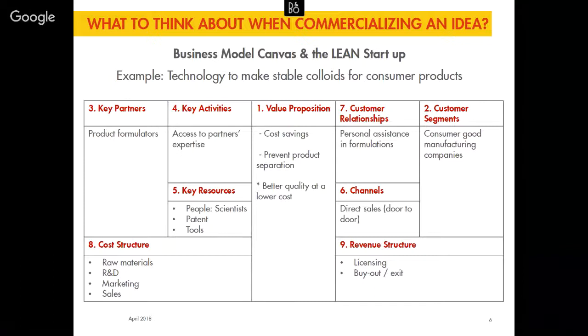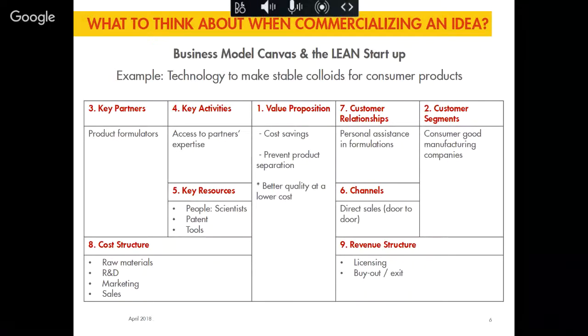Again, referring back to the colloid discovery example, my first step was to figure out whether there was any application for that discovery or not. I concluded that liquid-based consumer products would be a good application. So how do I get there? That is, how do I ensure that my technology is actually used to make a product? The first step to think about is your value proposition. So you start here on number 1.